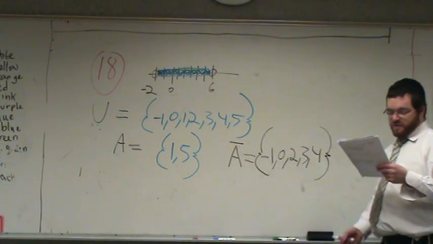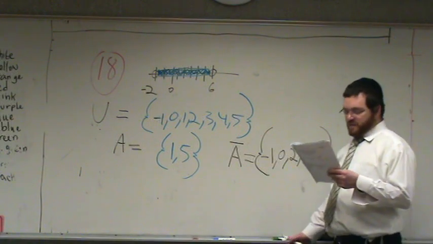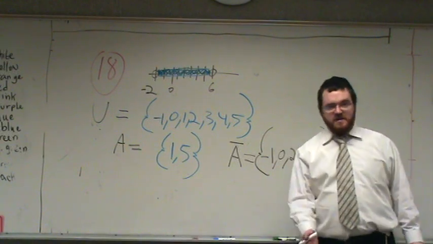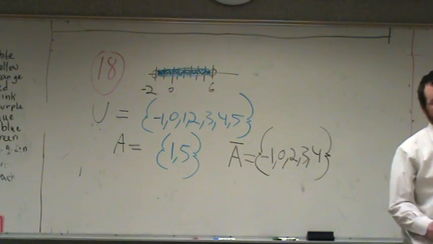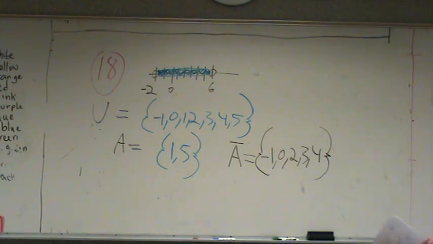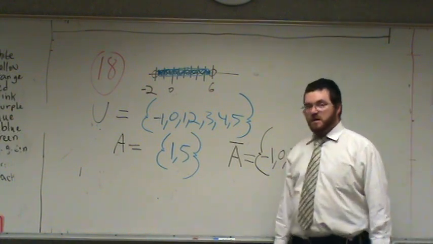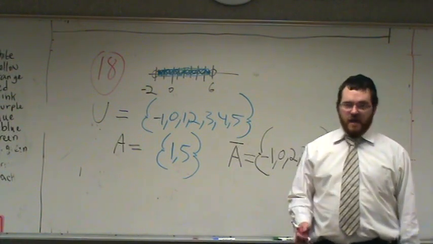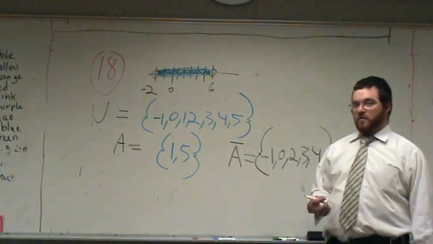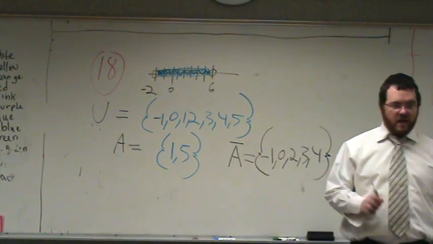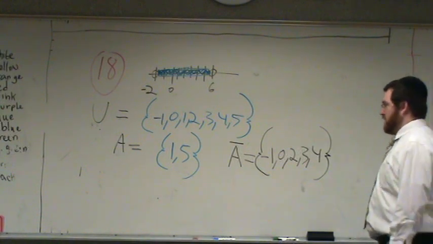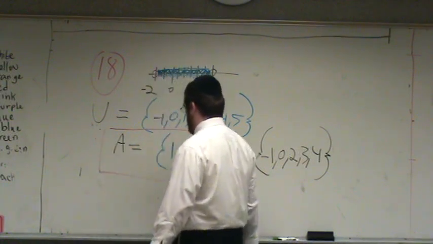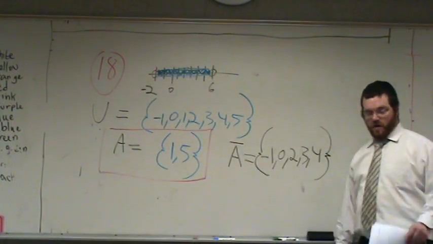A subset of this set is the factors of 5, the positive factors of 5. Didn't have to say positive factors of 5 because it did not say -5. -5 is not part of the set because the positive factors of 5 would be 1 and 5. It's not -1 and 5 because -1 and 5 doesn't give you a positive 5. -5 and -1 will give you a positive 5. So one of the sets is 1 and 5. Those are the positive factors of 5.